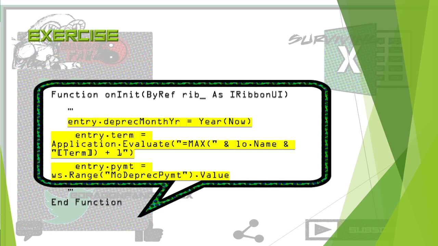And then we are going to grab the payment, which is stored on your workbook. So there's a reference to it called, looks like, monthly depreciation payment.